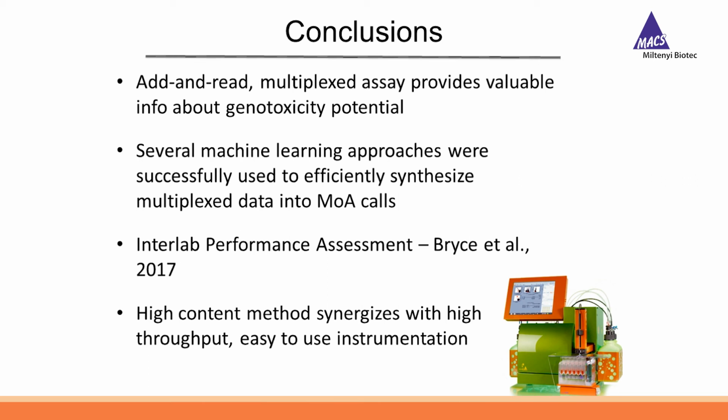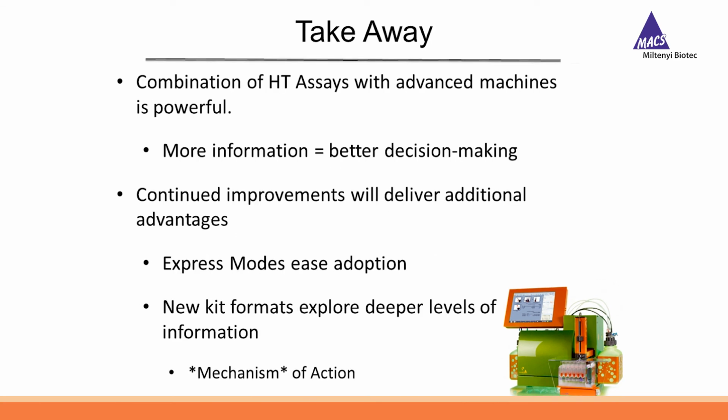Similar to what I did before with the microflow assay, we did an interlaboratory performance assessment. There's another paper that's cited there, and you can see the excellent performance that we achieved when we ported this over to other laboratories, having them run it in their labs and looking at the same compounds that we did. Very good performance was achieved in that interlaboratory trial. So ultimately, the outcome is this high-content method can be used to synergize with the high-throughput, easy-to-use instrumentation, such as you would find in the Miltenyi portfolio.